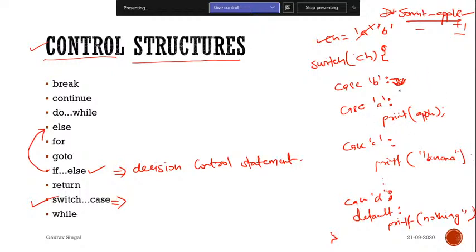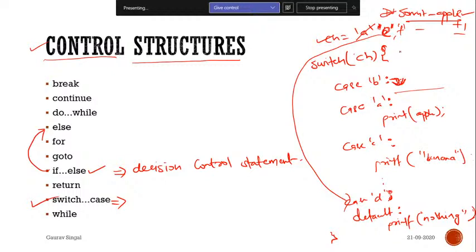So if it's nothing, it again prints the default statements. No, wrong. Nothing will print if you enter E. In case of E or any other character, it will be blank. Nothing means blank. Okay.